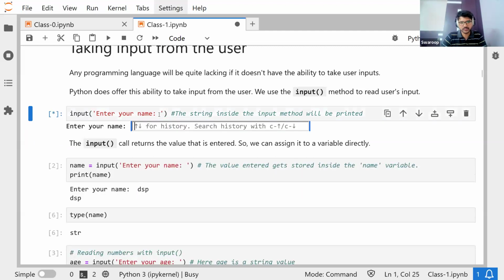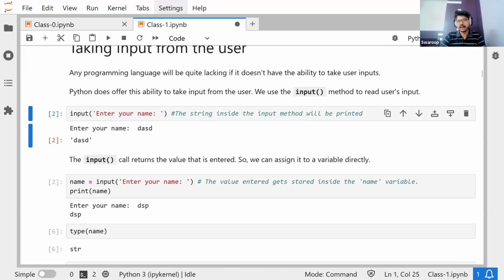So if I run this once again here, you see enter your name gets displayed, then I get this box. In this Jupyter notebook that I'm using, it shows as a box. When you try it out on a terminal, it would just be the cursor blinking, waiting for your input. But either way, you would see the prompt and then some sort of an input place where you can type something. So I can just type in whatever, and that gets taken back as the input, right? That's the text I've given, and that goes into the program. So now the program can use that for something.